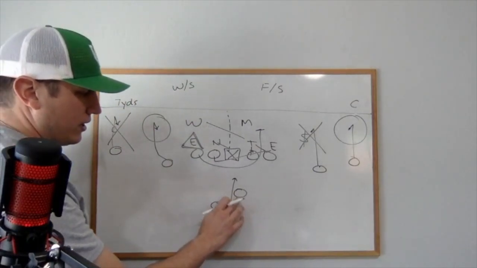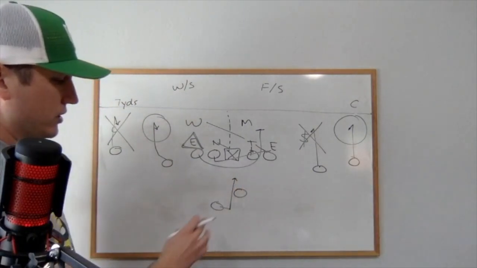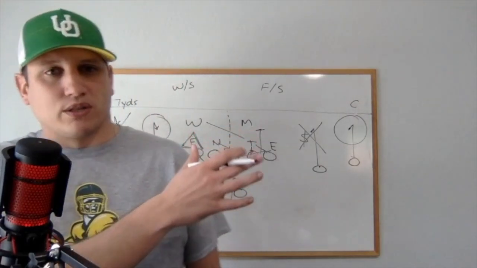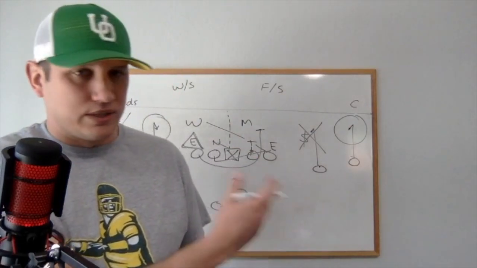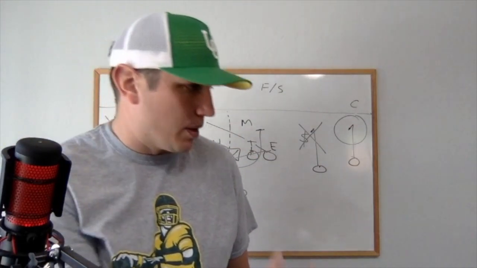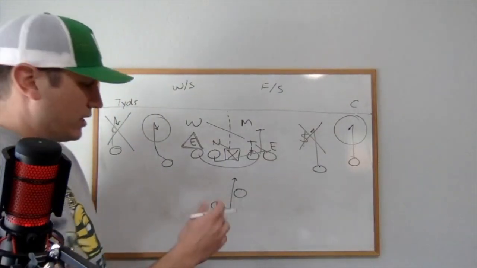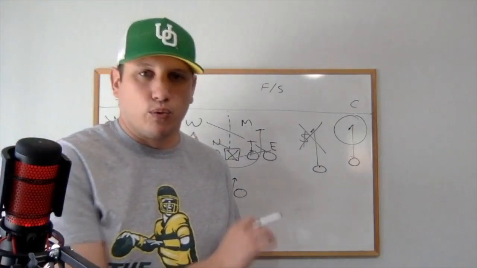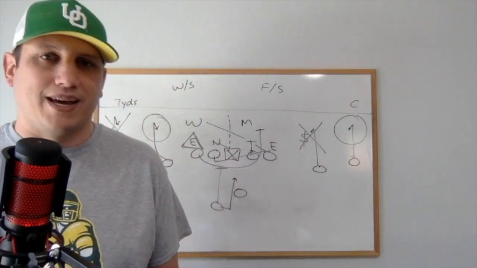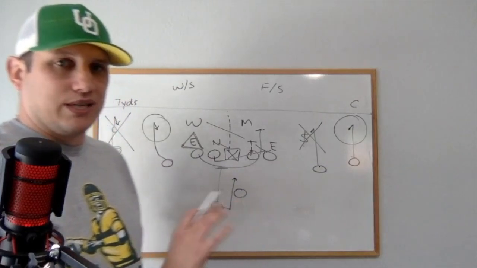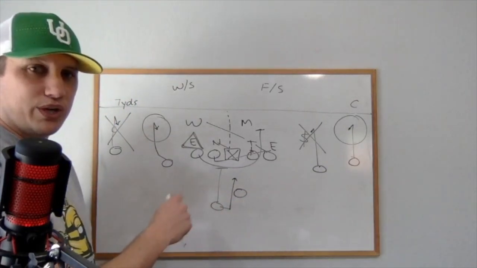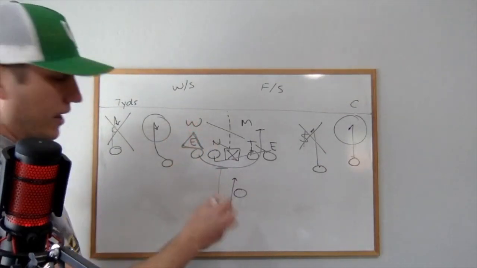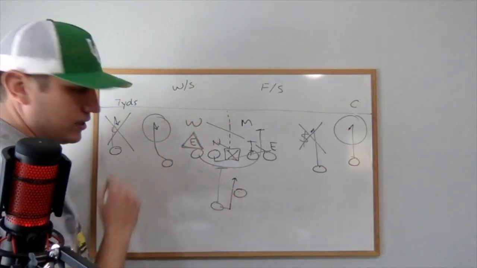If you don't like that, then another thing that you can tell these two in the backfield to do, which we've done, is if the quarterback wants to throw it and the back is in his way, just tell the back, "Hey, I'm throwing it here. I'm throwing it." And then what that does is we just have our back step up and get out of the way. It's dead. We're not going to the mesh point. The quarterback's already made that decision, and the back knows he's not going to get the football no matter what because it's a pre-snap quick game throw, a pre-snap read. So he gets out of the way, and that gives free access for the quarterback to be able to throw the football there.